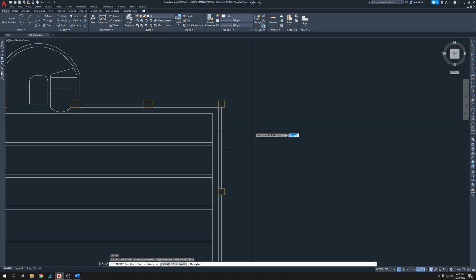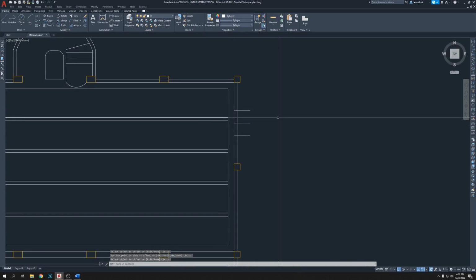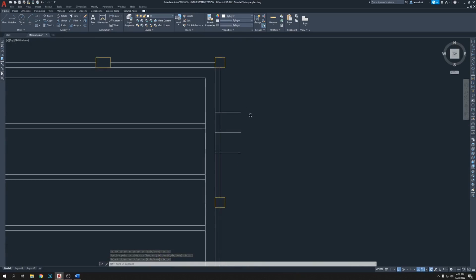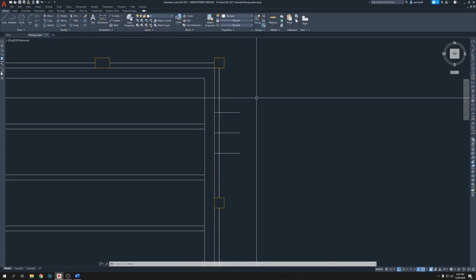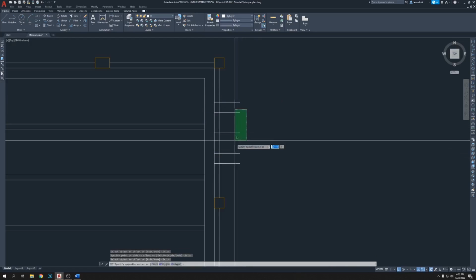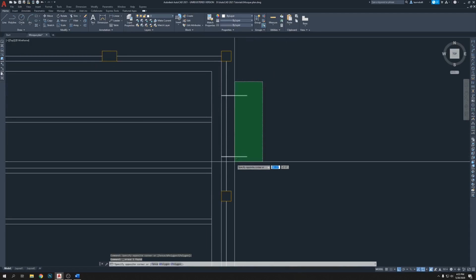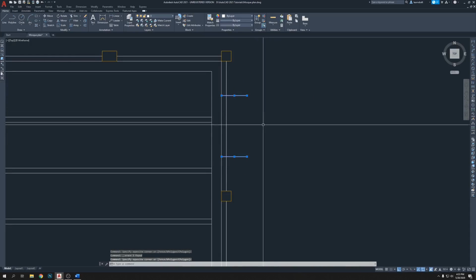Yeah, 2 feet, enter, click and click. The space is too big and the window is too small, so we're gonna make it a little bigger, actually instead of 4 feet, make it 6 feet, make it 1 foot bigger on each side. Offset, enter, 12, enter, click and click. So now this window is 6 feet. It is a little bigger, but maybe they like it, maybe not, we'll see.